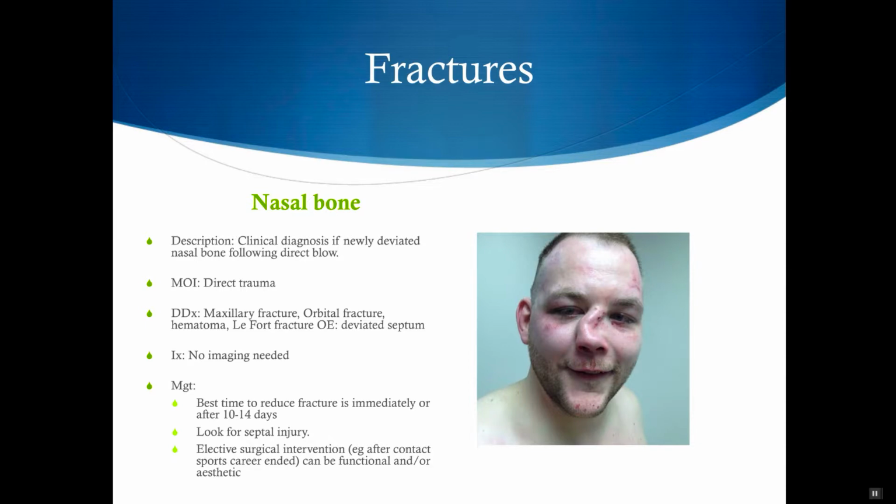Once again, you want to look for a septal injury on the examination. Elective surgical intervention can occur after a season or after their careers have ended, at any point. For the reductions, some players will let you do it right away as necessary. You can do a nasal block with local anesthetic, putting the local anesthetic on either side of the nasal bridge, which provides fairly decent anesthesia for reduction.